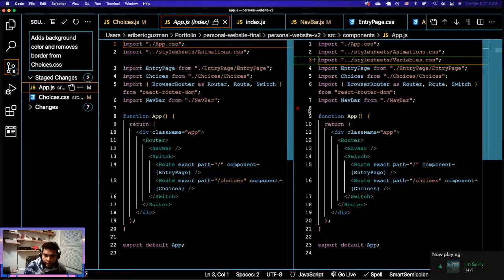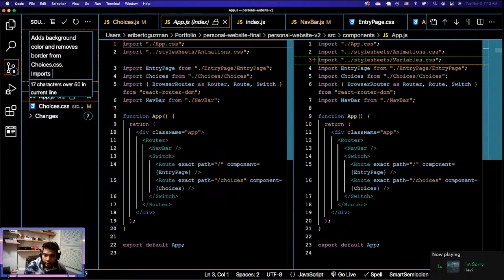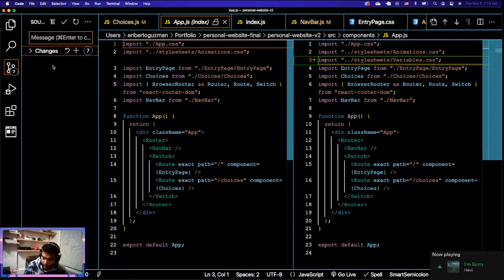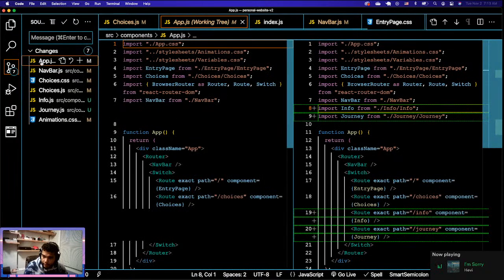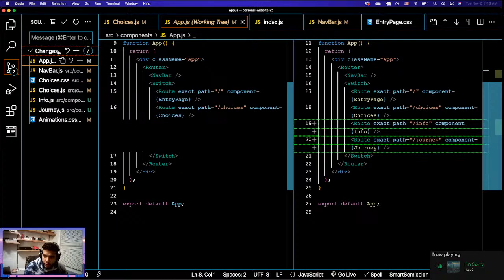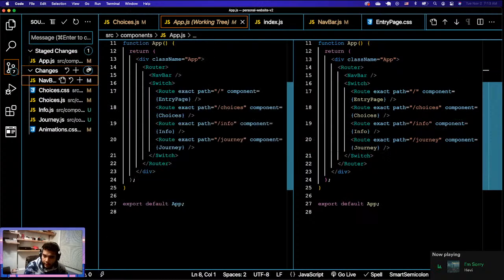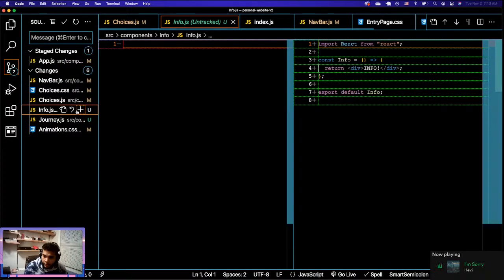What did I do in app.js? Imports variables.css, app.js. Perfect. Alright, next changes. So I created an info and a journey, and I added routes for them. That here and here.